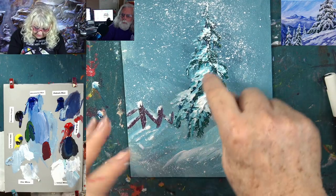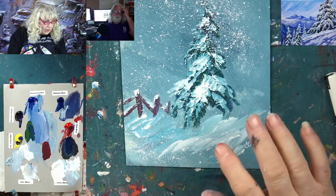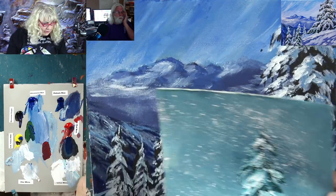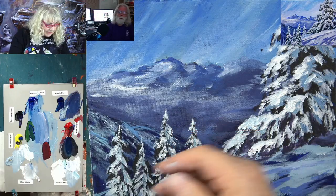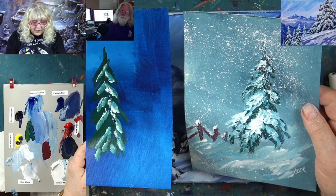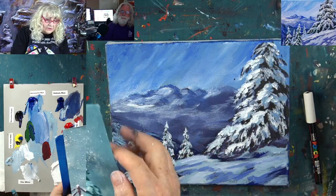I mean, look how easy it was to make that tree, and you guys can see how, once you get this tree business down, right? You can see how easy it is to do a painting like this, and the difference between doing this tree and this tree. And now you know that you're not doing this one anymore, right? Promise? Nobody's doing that tree anymore.